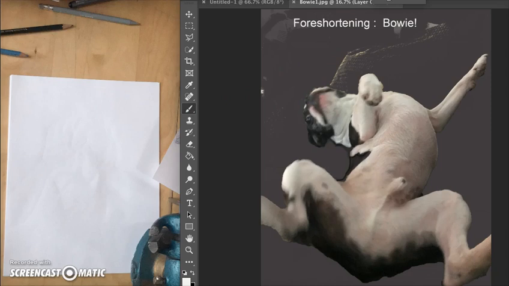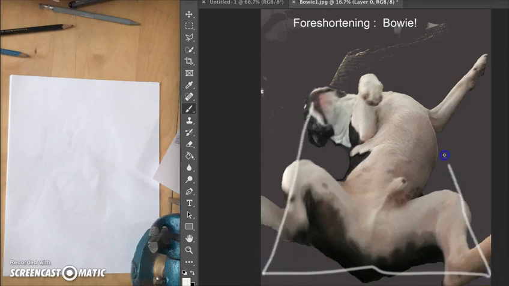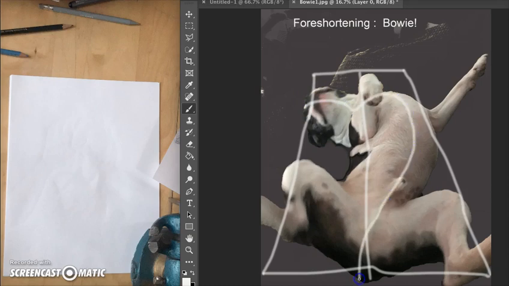So right back here, I'm going to start with the front of the plane right here. And then basically the plane moves backwards, like a plank moving back in space. Something like that. Now, if it was a straight plank, it would do this. But Bowie is angling and curving, which I thought was actually really interesting. So instead of that axis being straight, what I'm going to do is follow his skeletal form right there.